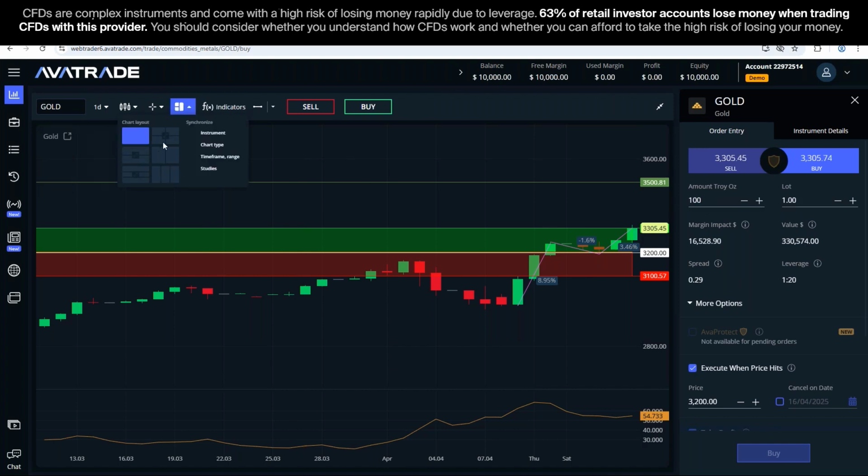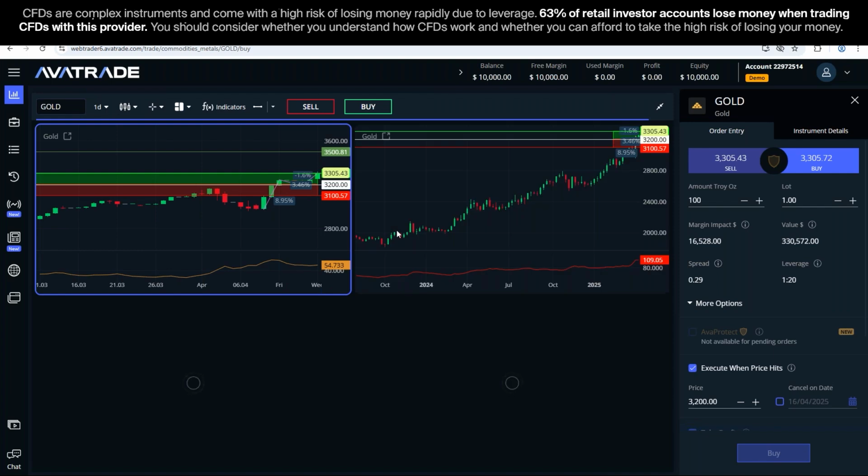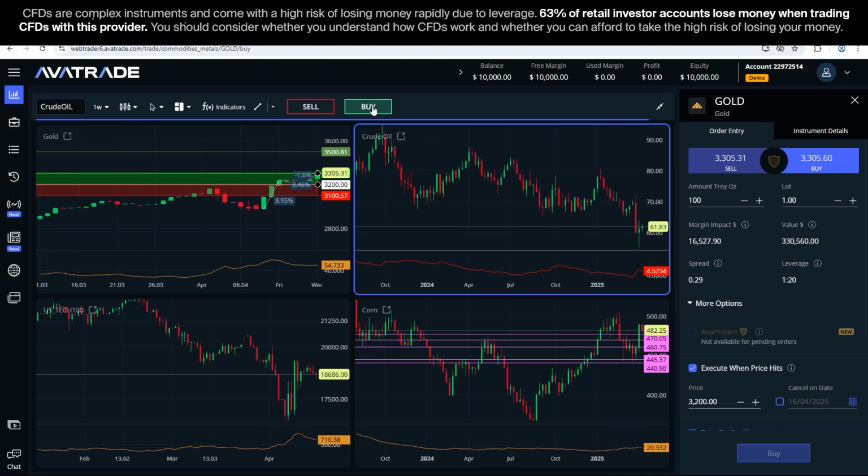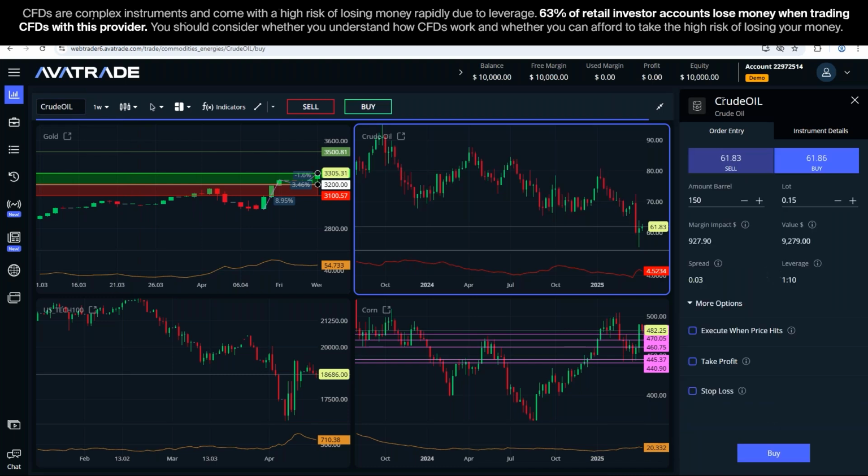If this would have been another instrument, we have gold here, but we'll choose crude oil just as an example. If we click on crude oil and place here 1, we see that for oil the lot size is 1,000. It means that if I do 1 lot with oil, it will represent 1,000 units.